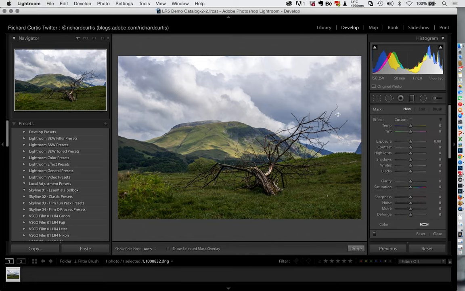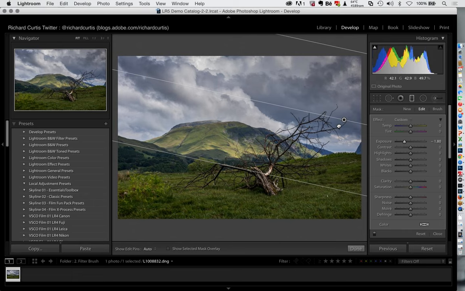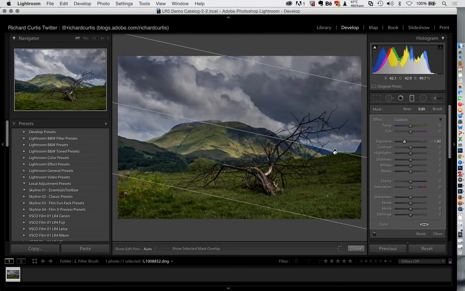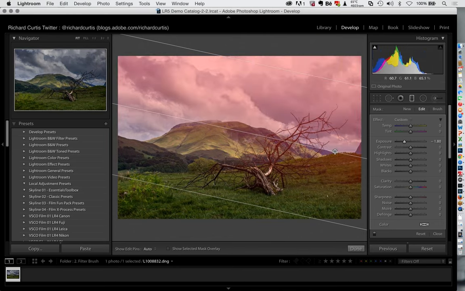So I'm going to use a grad to fix that and pull a grad in from the outside, and I'm going to darken the exposure down to make it really dark. And then I'm going to use my hand tool just to move the area in over the mountains. But what happens is, and you can see if I turn on the mask, that the mask is now into the mountain, okay, which I don't want. I don't want to darken the edge of the mountain down.